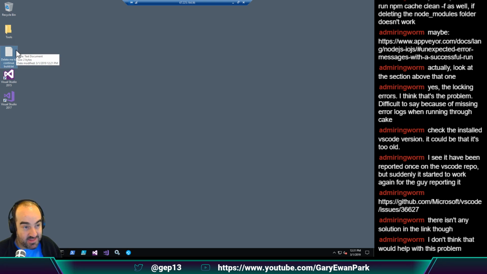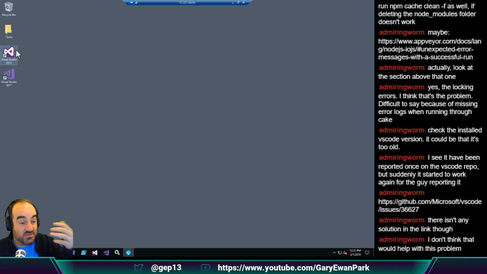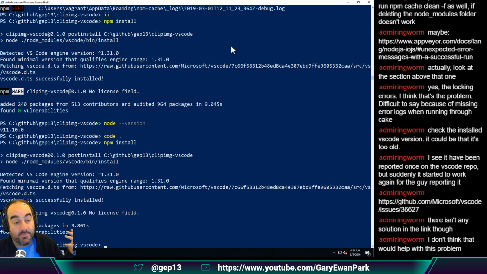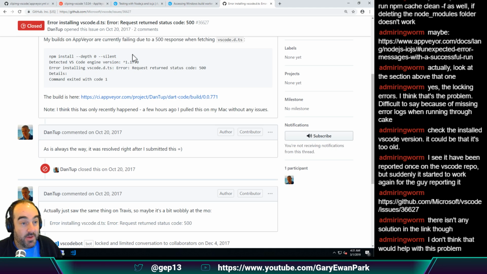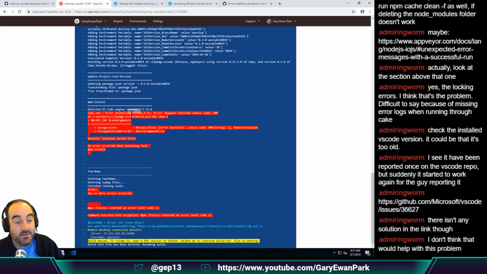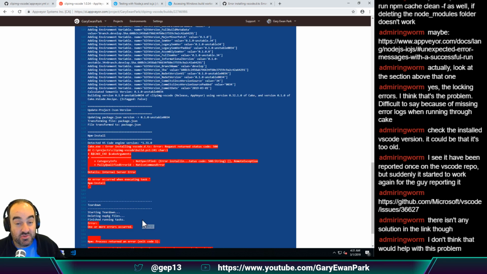If you go ahead and delete that, that will then trigger this VM to shut down. So rather than leaving it in a hung state, we're essentially finished with it now. I can only imagine that the AppVeyor guys have got some sort of file system watcher running behind the scenes, looking for that file to get deleted, and then the build will continue at that point. If we go back over to our build, you'll see that the build lock file has been deleted, so it's resuming the build.